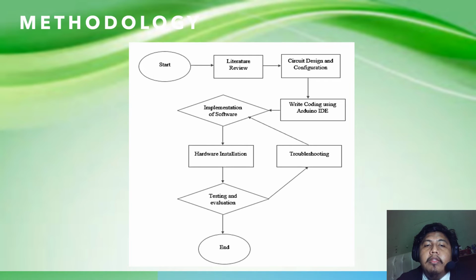As for the implementation of the software, Arduino IDE acts as a compiler that compiles the written source code. If an error is detected during the compiling process, there is a need to rewrite the code before proceeding with the installation of the hardware components. After finishing the coding program, the components will be installed to the Arduino Uno R3 to test and evaluate the data of this project. If any error happens, there is a need to do troubleshooting to determine the error and resolve the problem that occurs.